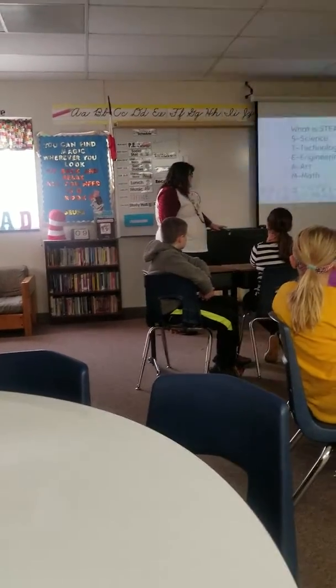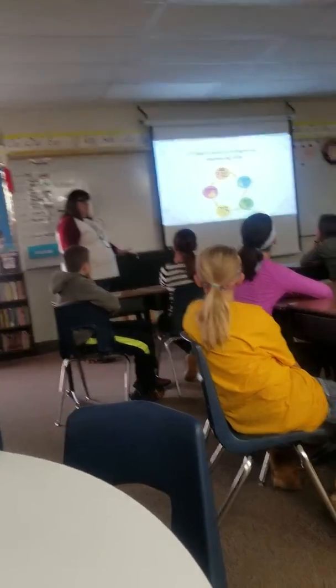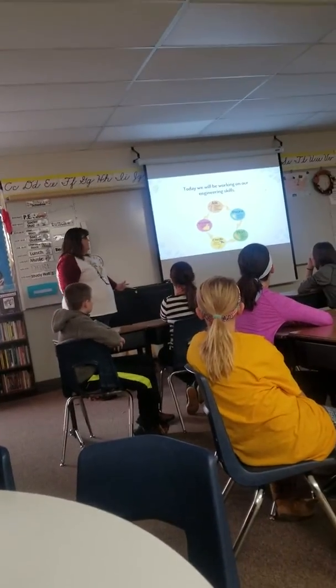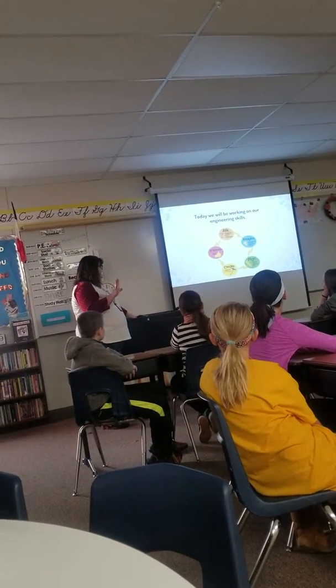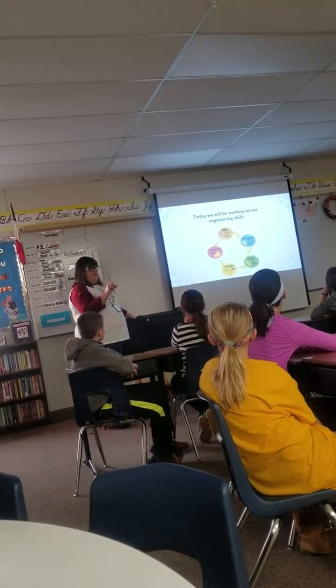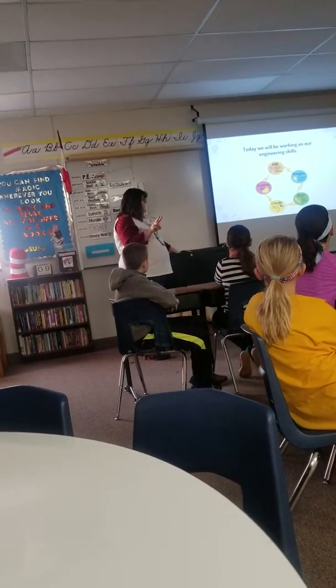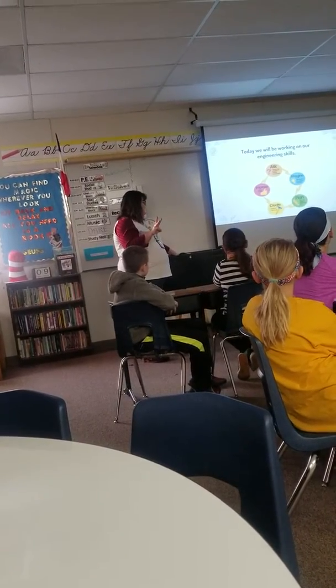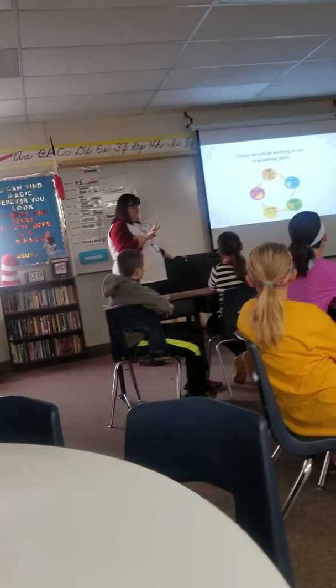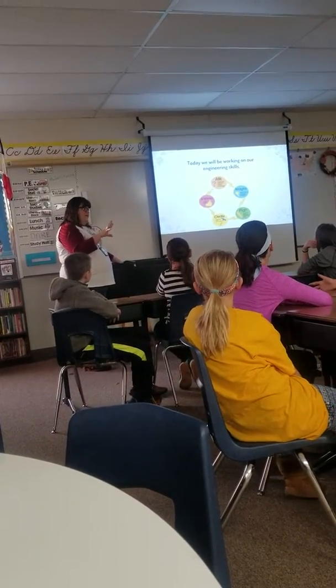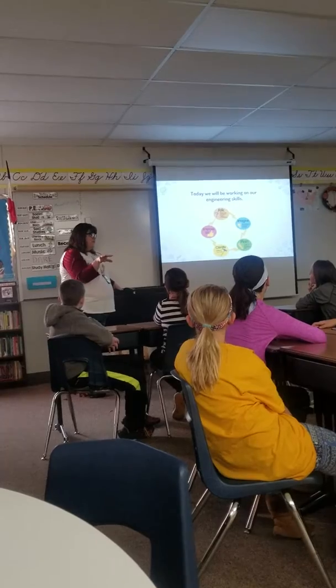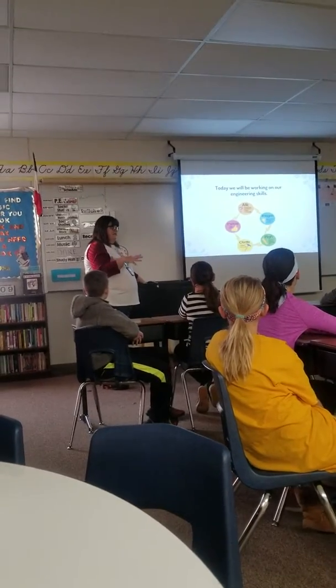But today, we're going to be working on the engineering cycle. And the engineering cycle has 5 steps. I'm going to ask you a problem. I'm going to give you a challenge, really. Then we're going to brainstorm a solution. Then you're going to make a plan. You're going to create something. Then after you create your model, you're going to look at what everybody else does, get some ideas and see if you can improve your model.